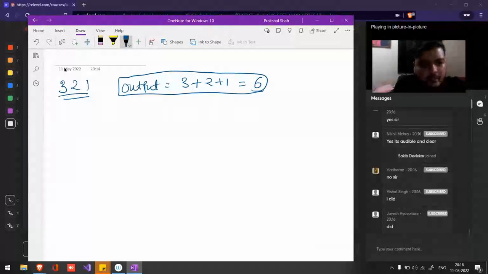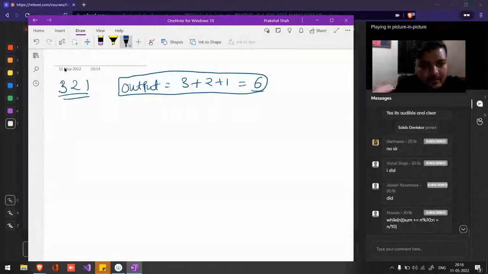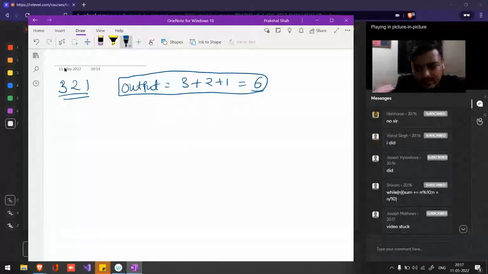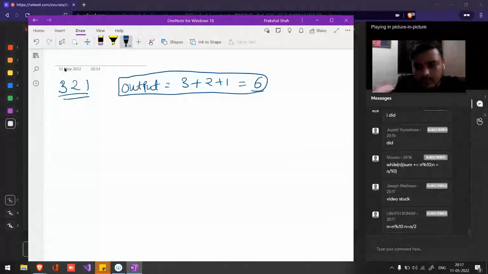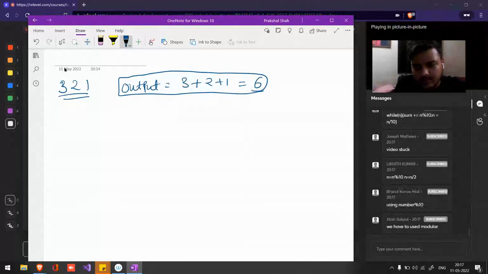Can anyone tell me about the logic? How can we implement this particular thing? The logic is pretty much clear, that we have to extract the digits and sum them, but how to extract the digits, that is the question. Likit is saying modulo by 10 and divided by 2. Likit, if I do 321 divided by 2, what will it give me?